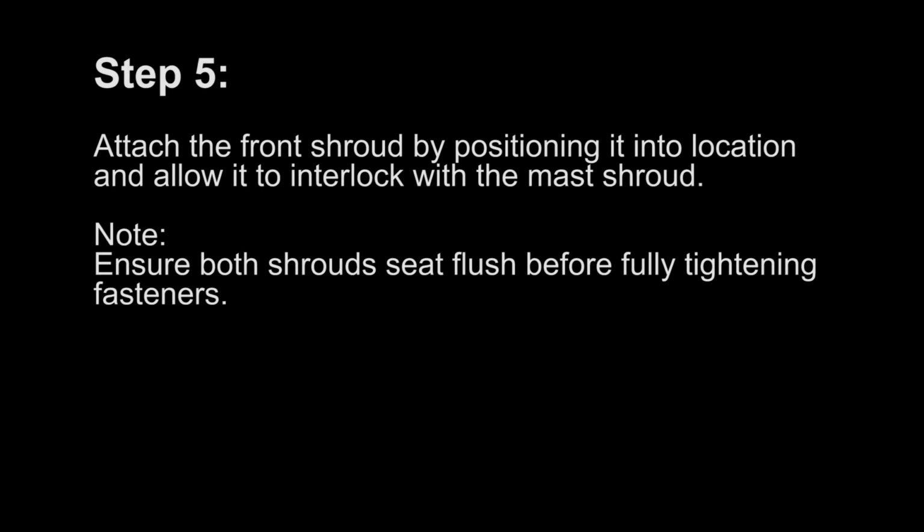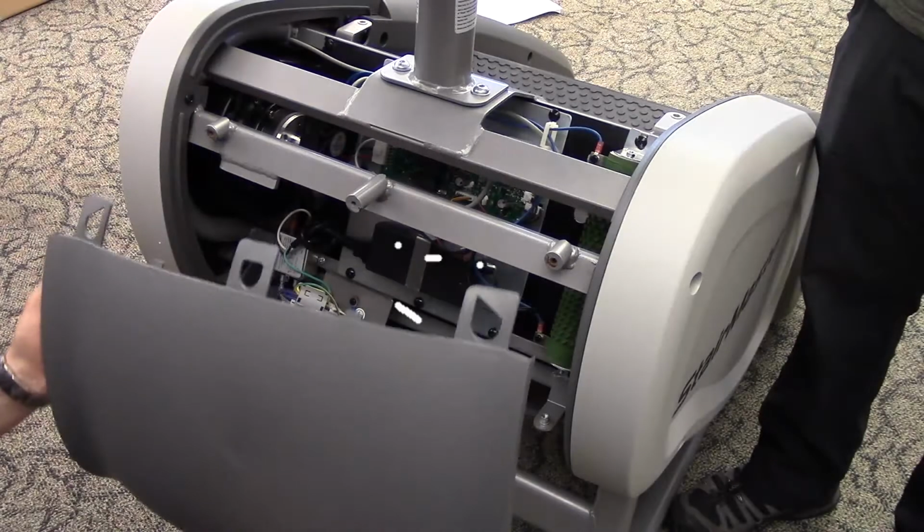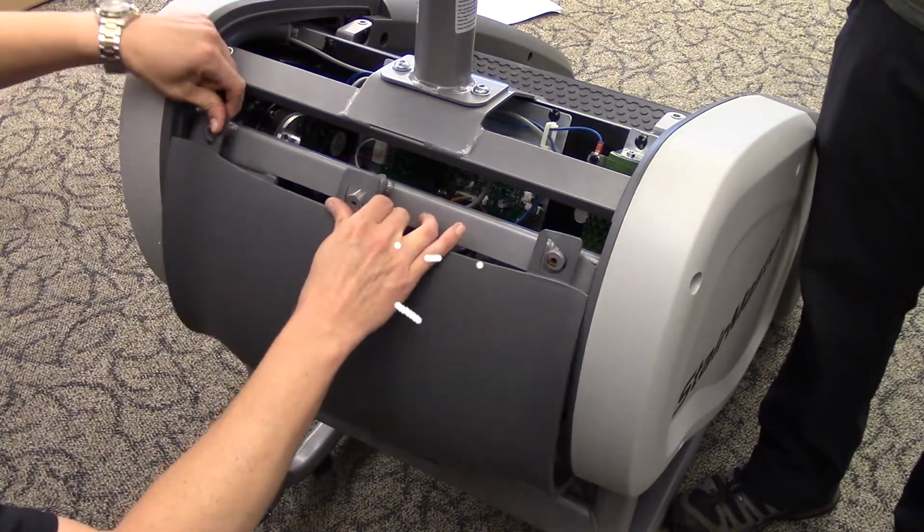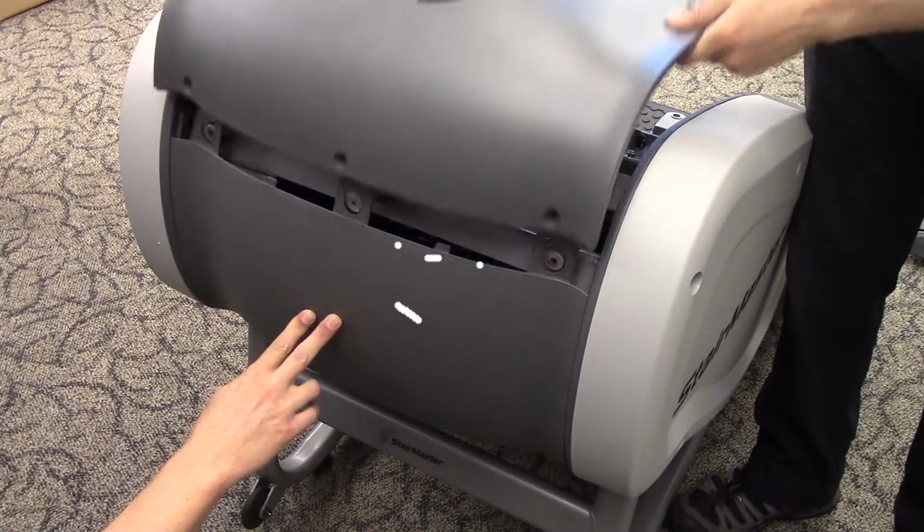Step 5. Attach the front shroud by positioning it into location and allow it to interlock with the mast shroud. Note: ensure both shrouds seat flush before fully tightening fasteners.